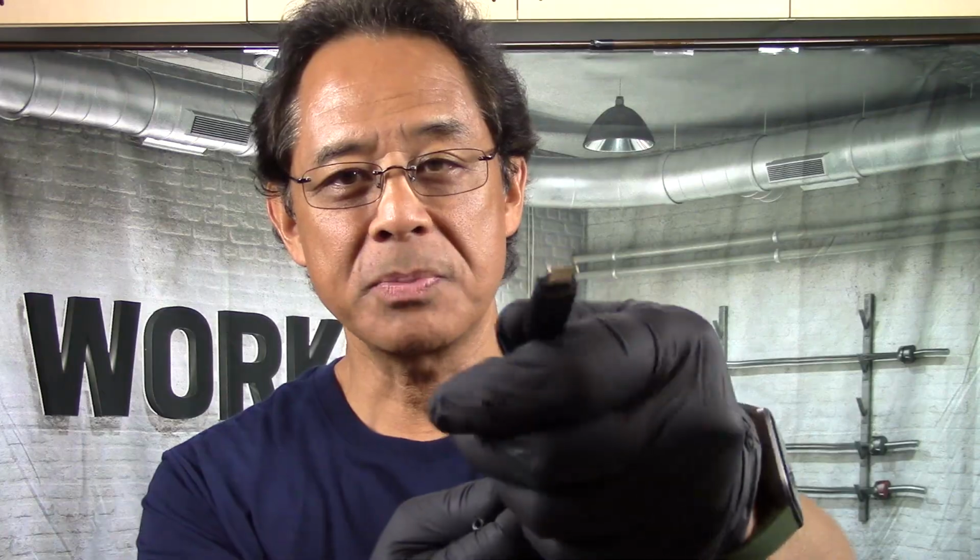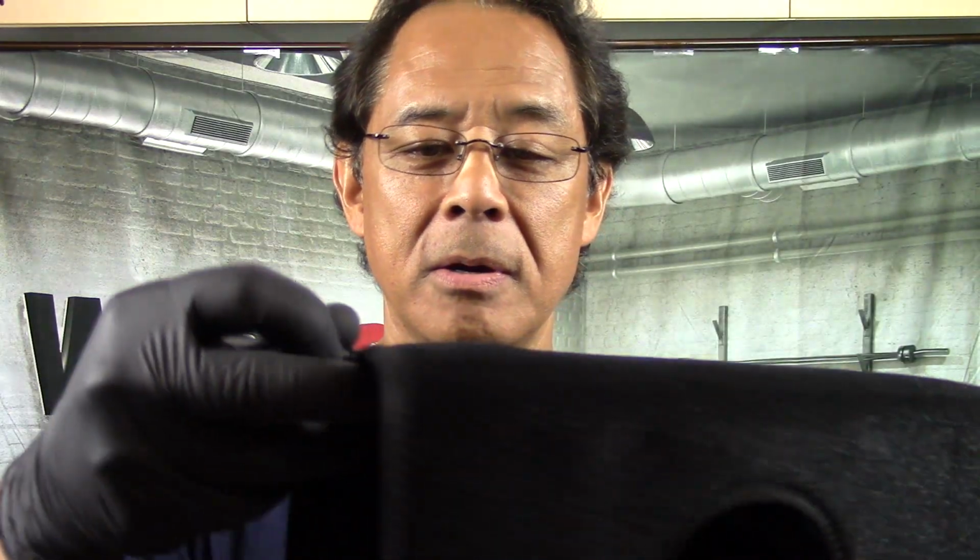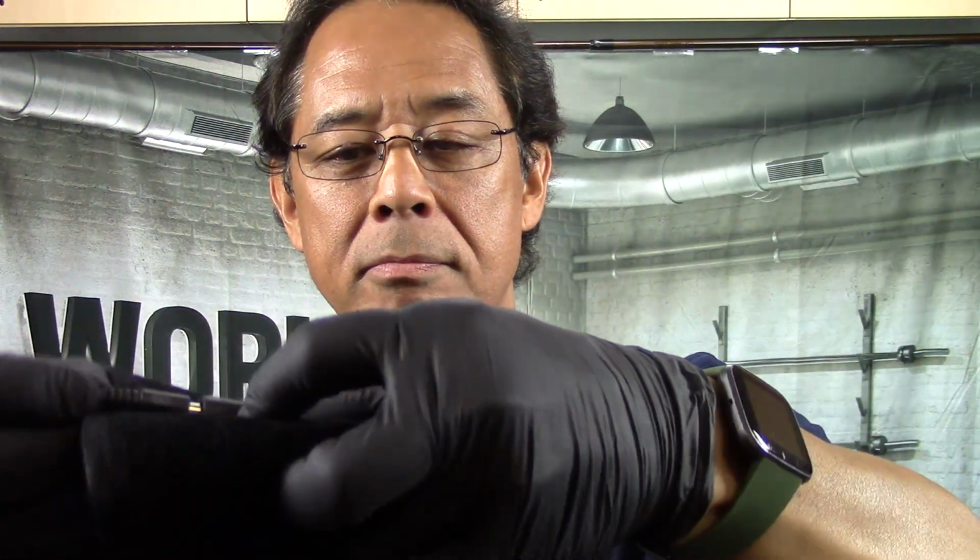Now these knee wraps, sometimes they come with a connector that has a pin, male end, and some of them have a USB-C end. Looks like that. Doesn't matter because the wrap will come with a corresponding female port. For this one, it has the receptacle for the male pin. I'll stick it in there snugly, like so. Make sure it's all the way in.